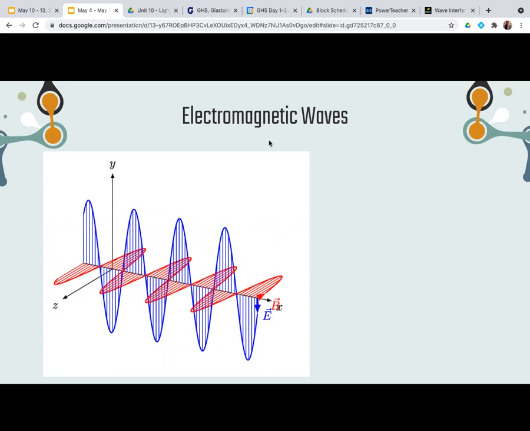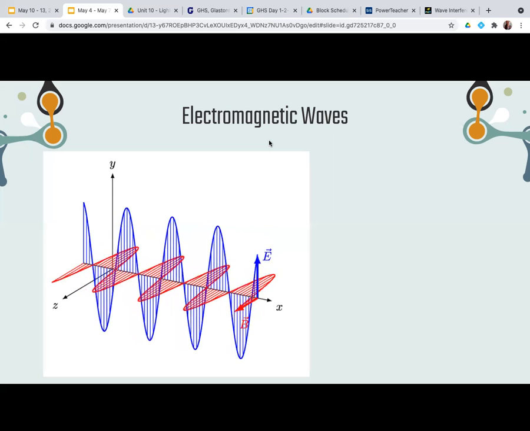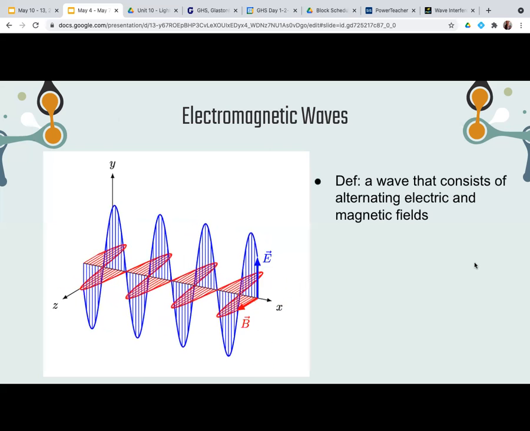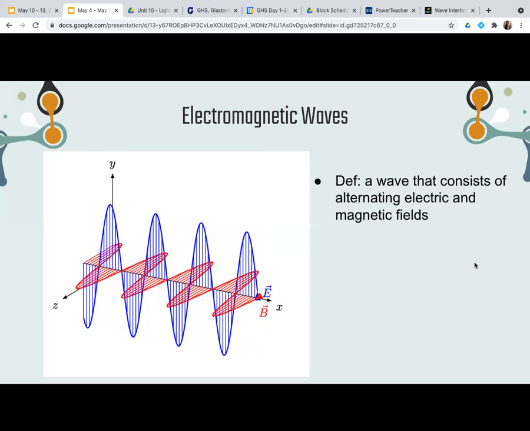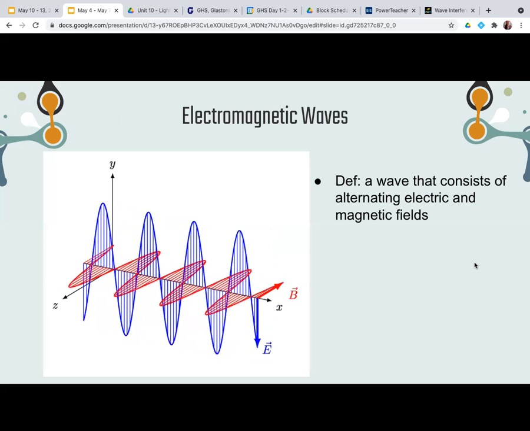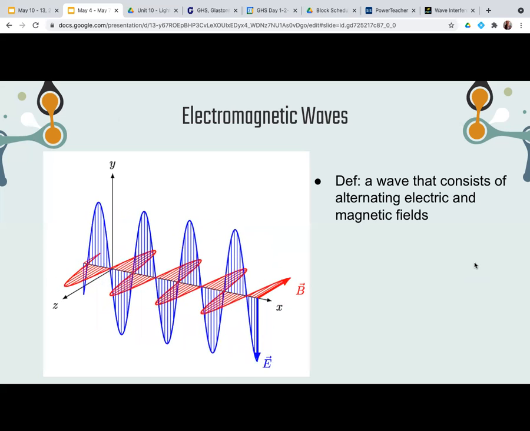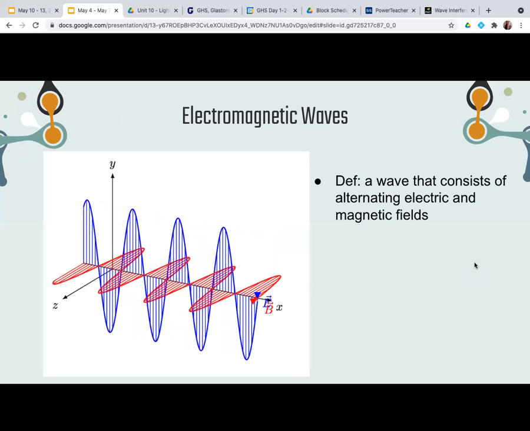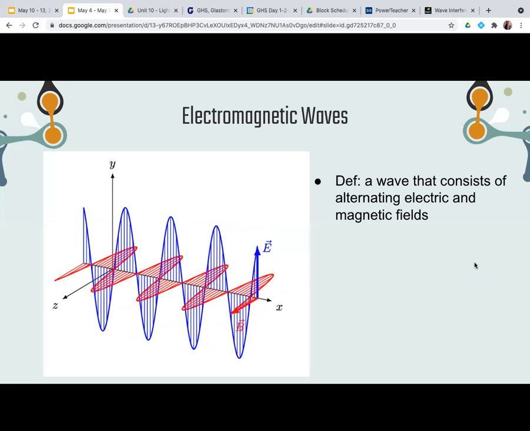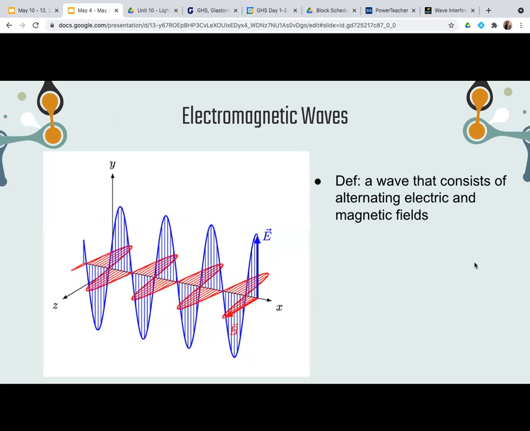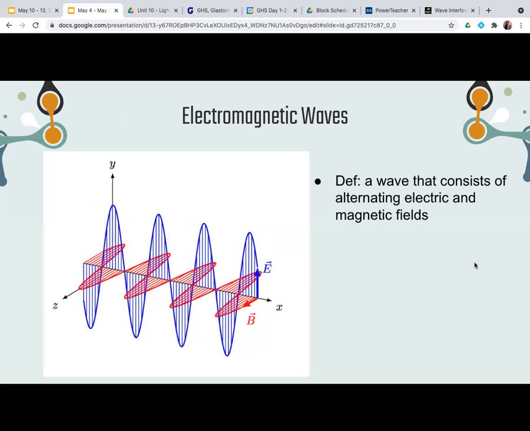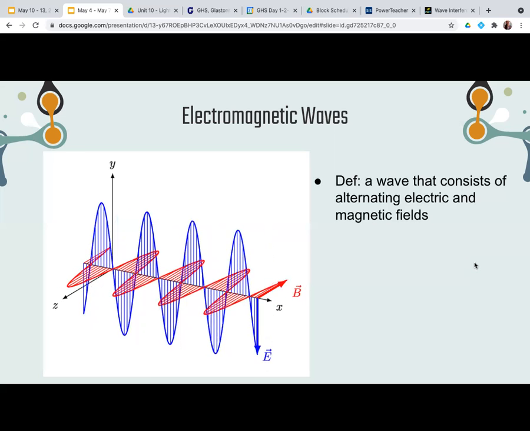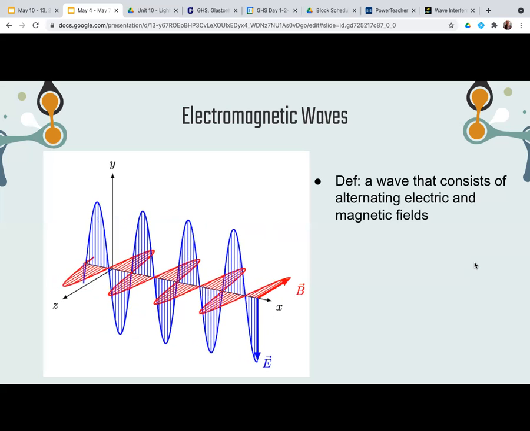And an electromagnetic wave is a wave that doesn't need a medium. Right? This is a wave that's made up of perpendicular electric and magnetic fields. So technically, you and I create a type of electromagnetic wave. The heat in our body creates infrared radiation, infrared rays, and those infrared waves come from the electrons moving. They shake up and down. When the electron shakes up and down, it creates the blue electric field.